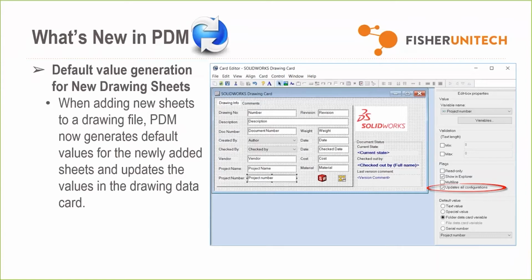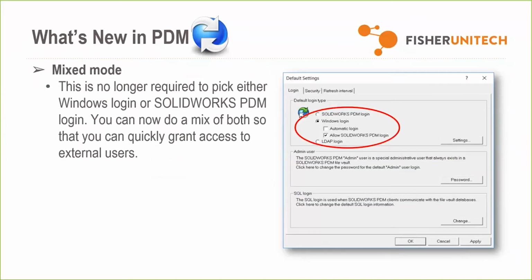So what else has come new? Well, they're letting us work with getting information to push to multiple drawing sheets. In the past, that was an issue. So now when we start creating or adding new sheets, we can have stuff pushed to that. We can get it to push in all configurations, push to multiple sheets. That was a sorely lacking issue in the past. If there's any IT folks in the room, IT/PDM admins, mixed mode is now allowed. You're not stuck with just one or the other. Yay! A lot of times we've heard that during implementation. So evidently there was enough people complaining and the squeaky wheel got the grease. They added that change for this year.